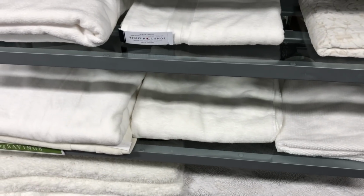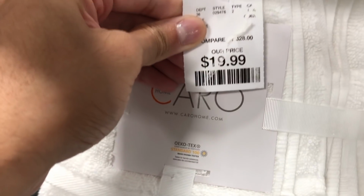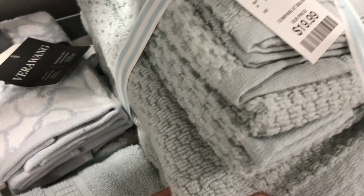I've literally never had the hardest time picking out white towels, but I do want some new white towels for my bathroom. These here, I believe, were like $6.99 each. The problem is I couldn't find a few of them that were the actual same style. It's like they only had 1 to 2 max of each piece, and I'm not too keen on these pre-designated packs of towels, but I wanted to just check them out and see what the price was for comparison.